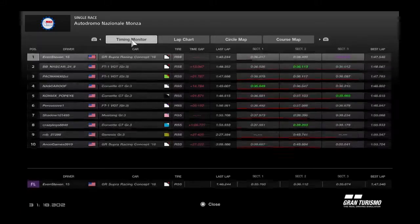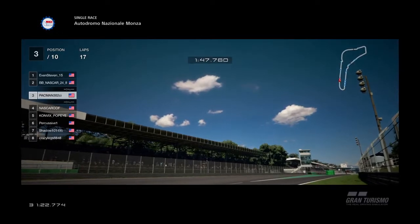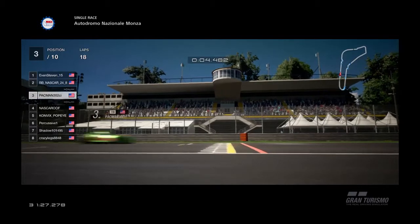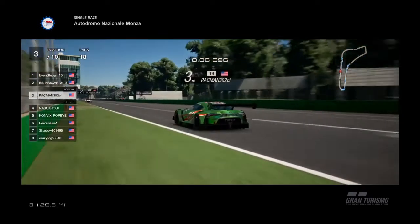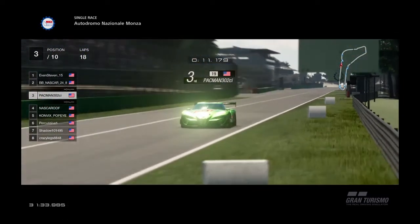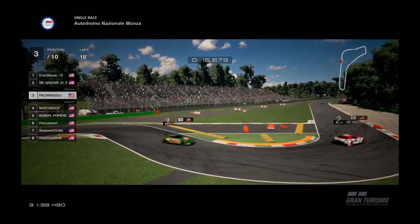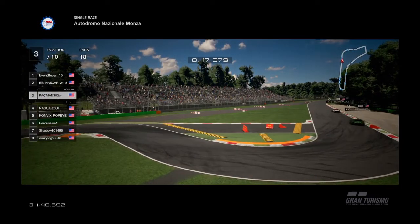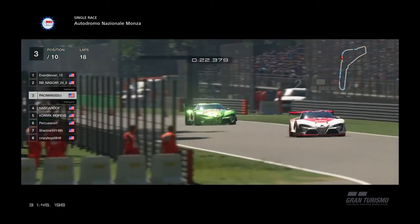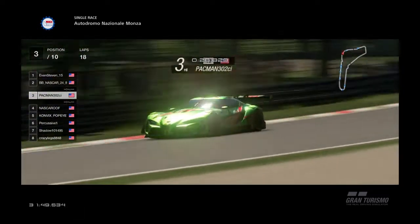Through Parabolica, let's check the timesheets. Down to just 1.7 seconds. Not too much further, and he'll definitely be within slipstream distance of Bill Baldwin. This battle will really heat up between second and third. Trent Krentz cool as a cucumber, however, up in first, way ahead. He won't be able to see this in his mirror, but will be very happy to know that second and third very likely will soon hold each other up by battling.